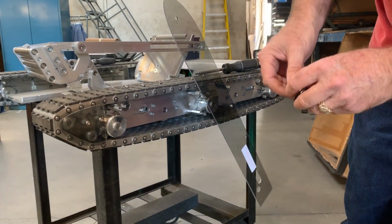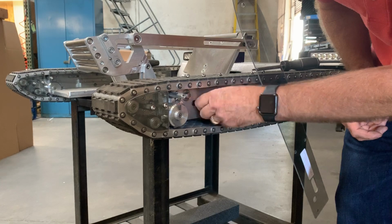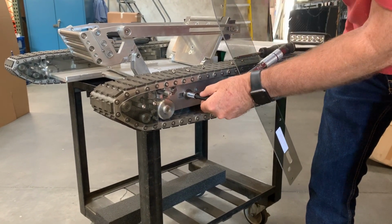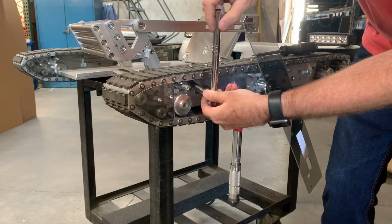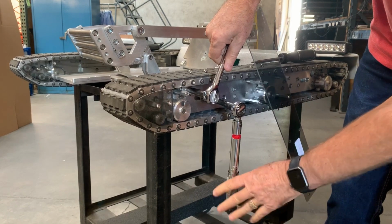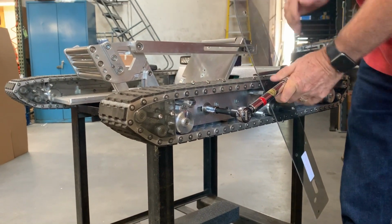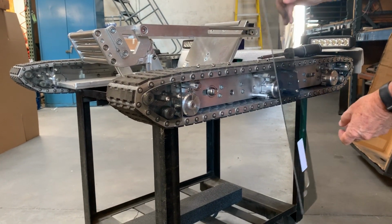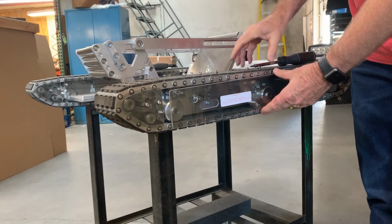So once you've got that ground off, this one's good, so I don't need to grind it, but if you do need to, then put the screw back in. And once again, we're going to adjust the track. I'm going to hang that there for a minute. Adjust the track. To 42 foot-pounds. And that's it. And then you put the cover back on and run it under load and make sure that the track stays tight even after you run it. That's it.